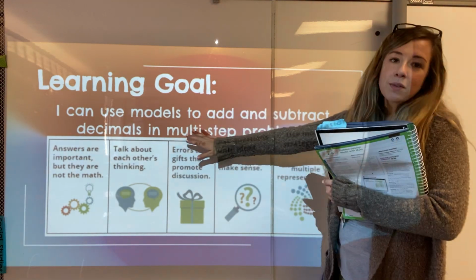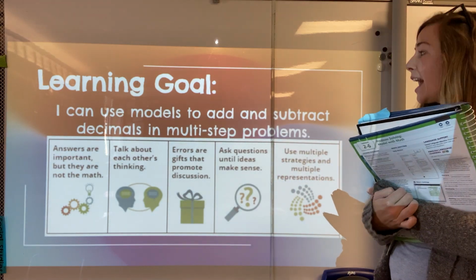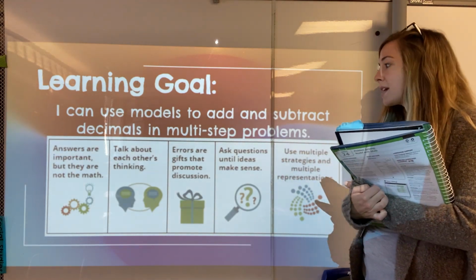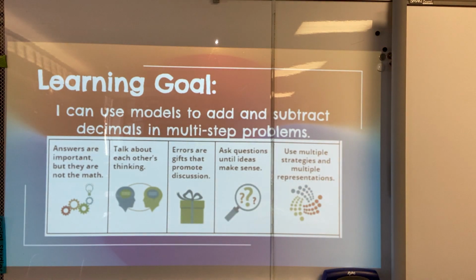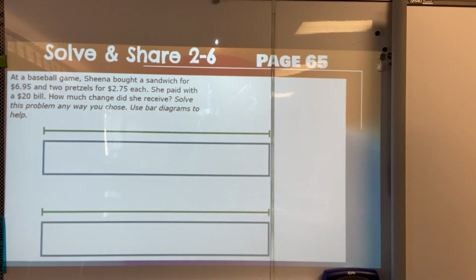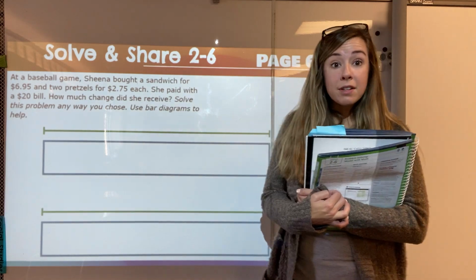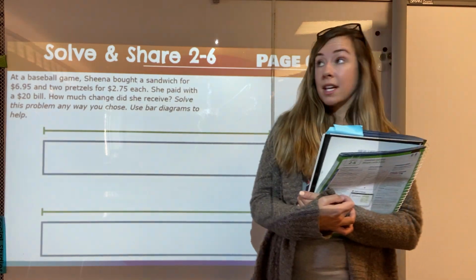Alrighty, here's our learning goal. You can read it with me. I can use models to add and subtract decimals in multi-step problems. Okay, I'm going to go ahead and click over to our Solve and Share. I'm going to read the problem with you, and then I want you to pause, give it a try, and see if you can come up with that final answer.